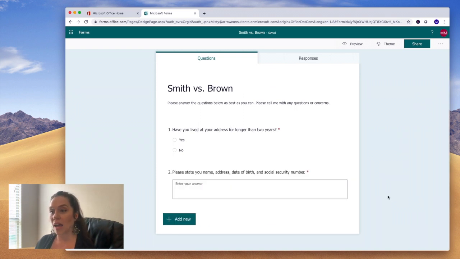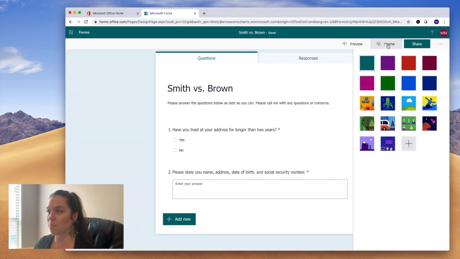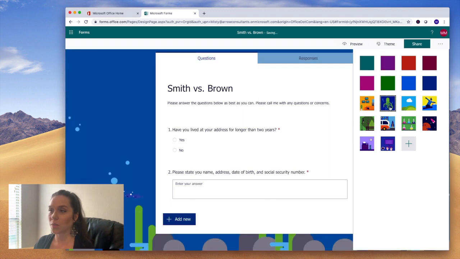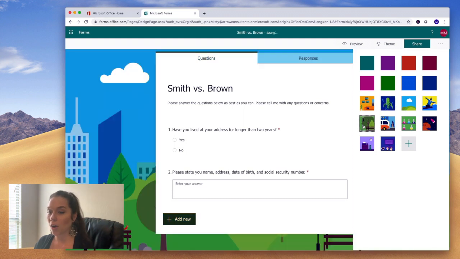So once you're done asking all these questions, now you want to choose perhaps your theme. You don't have to necessarily go with this boring theme that's right here. You can make things a little bit more dynamic if you want to. If we click on this theme button right here and want to make it a little fun or perhaps a different color, say we want to go purple, or we want some octopus because we're going to do this in a classroom, or say we want a park.